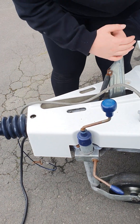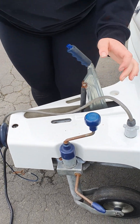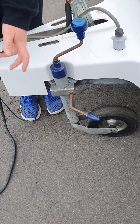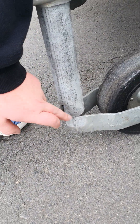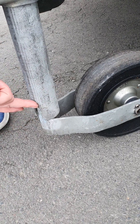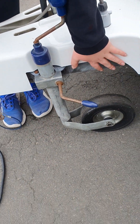Your handbrake works just like a car — push down for off and pull over to engage it. With your jockey wheel, once your hitch is all hooked up, you want to wind it up and have the arms slot up into the grooves, which stops the wheel from spinning around while you're towing. Once wound all the way up, undo the handle and pull the whole jockey wheel unit up so the wheel sits against the A-frame.